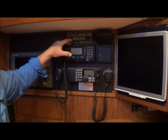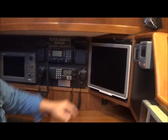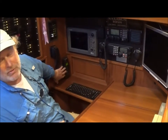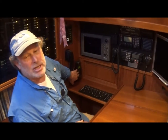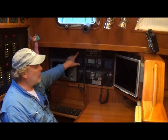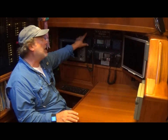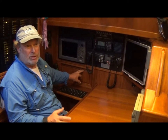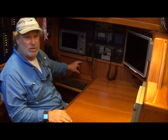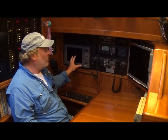You have your SSB radio set up with a modem so you can send emails anywhere in the world via SSB. You can also use the built-in satellite telephone as a modem as well as for voice, and send emails via sat phone as well. Standard VHF radio — Quantum GX 3500S. We've got an active radar ping which enlarges your signal when you get a radar hit from other ships and alerts you that you've been pinged. We also have AIS with silent mode, so you can see other ships and their headings without broadcasting your position, or you can choose to broadcast. Here you have the Furuno radar with GPS chart plotter as well, with radar overlay — a redundant system. We have about six GPS antennas on the boat.